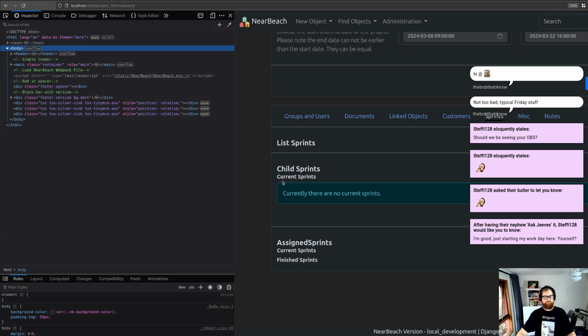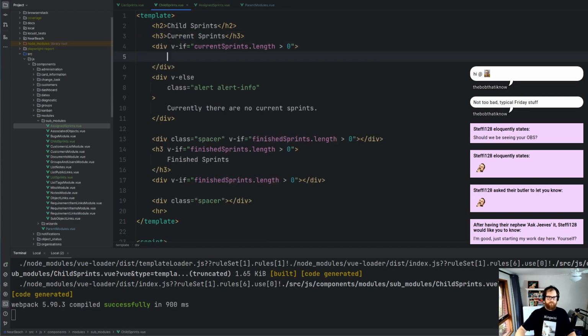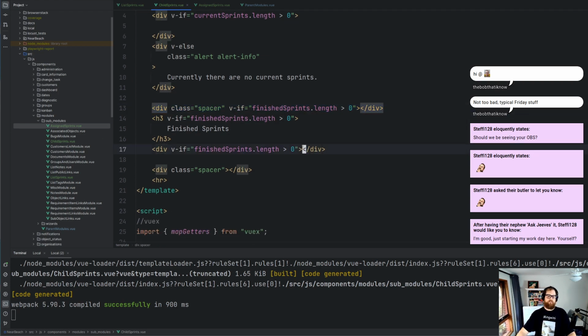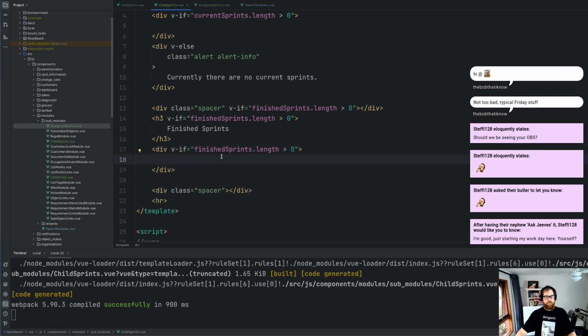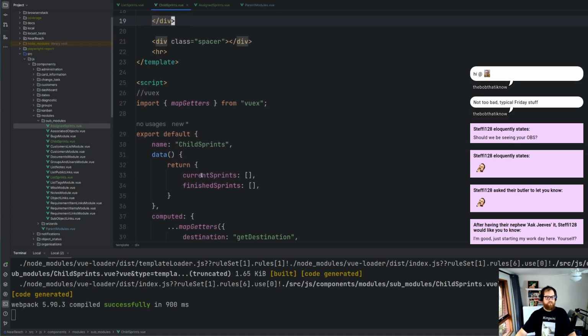Cool. It's looking a bit messy at the moment, but we'll clean that up. So we've got child sprints. There's header 2's current sprint. Yep, and then we go through with the alert. We'll add code in here. We've got the spacer if it needs it. And then we'll add code in there. And then this is just to space things out a little bit.